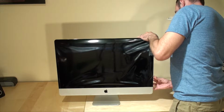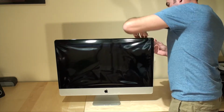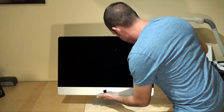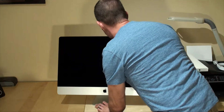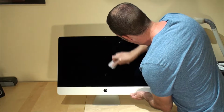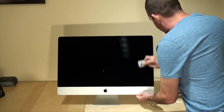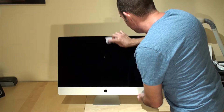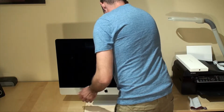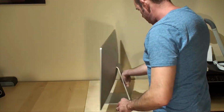Now, some people just rip off this gigantic sticker, but I chose to gently work the sticker off from each side very carefully. Surprising enough, there were some little marks or smudges on the screen. Couldn't tell you why. It probably happened in the factory or something, but I just wiped those off. Just get yourself a nice soft microfiber cloth and any marks should come right off. If you can't already tell, I'm very anal about having a clean screen. Now there's one last sticker that's on the back of the stand and wraps underneath it, so you're gonna have to lift up the Mac and very carefully undo it.